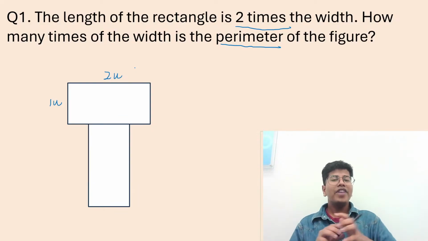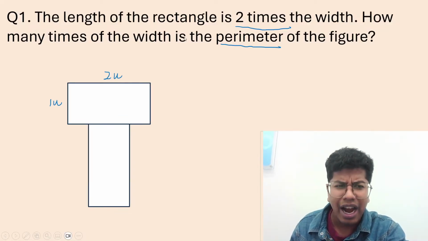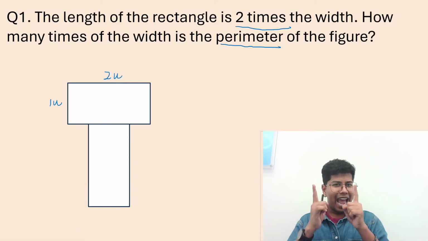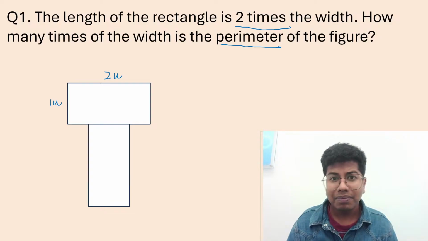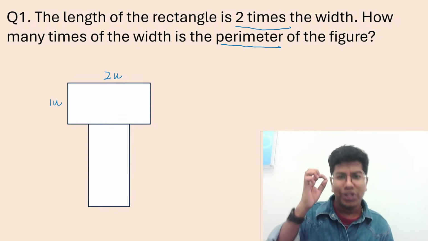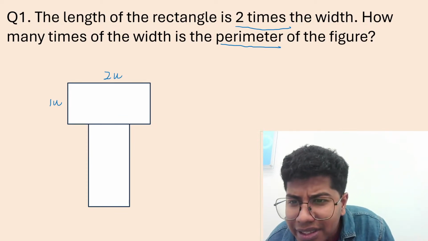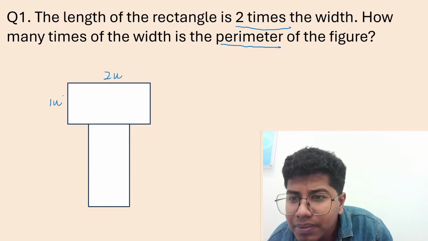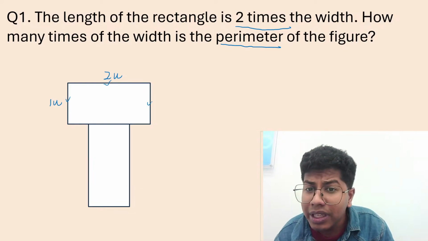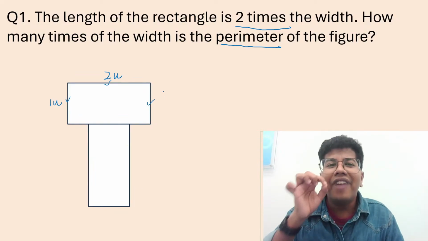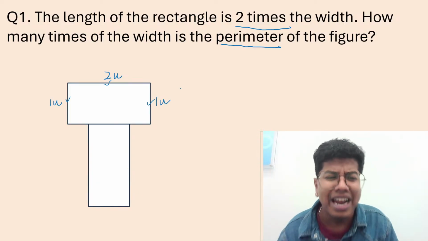Now the question is, we have to compare this with the perimeter of the shape. So I need to figure out what is the perimeter of this part. And we know to calculate perimeter, which part we have to calculate? Oh, the outer boundaries. So I can find out the outer boundaries. So here, this is 1 unit which we can find out. This part we know. Regarding this length also we know. Now this, what is the value of this part? Perfect, it's just opposite, so it's just 1 unit.